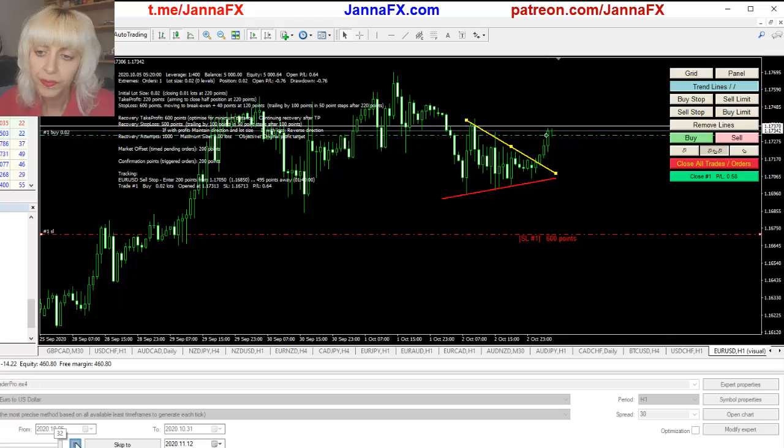Now you can see, I'm going to pause it, it's turned the color into yellow, and it shows you here the buy order. It entered 200 points away from the level, and it placed the stop loss also. You see another button appeared. It's easier and better to track than looking at the screen down there. So now you know that you have one trade, and it will also show the number of the order opened.